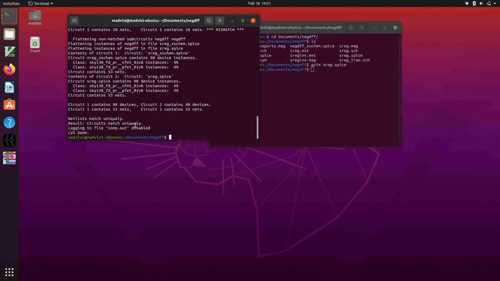So it's always a good idea to ensure that you do LVS comparisons at each level of the hierarchy. If we hadn't reconciled the negative D flip-flop layout, which is a fairly complicated cell, with the schematic in the last video, you could imagine we get to this point where we have 4 of them in a higher level schematic, and we started doing LVS matching here. It would have been much harder to figure out what the issue was.